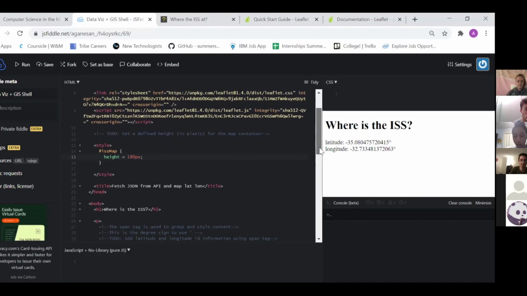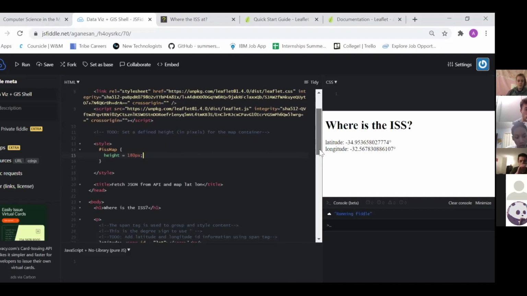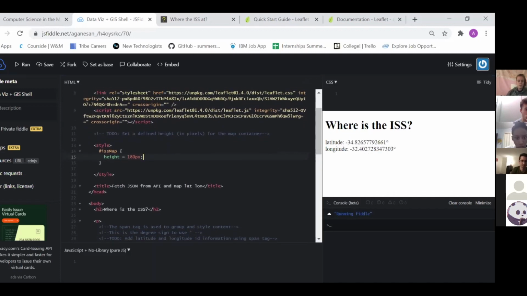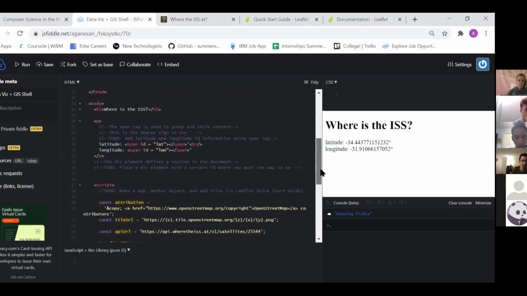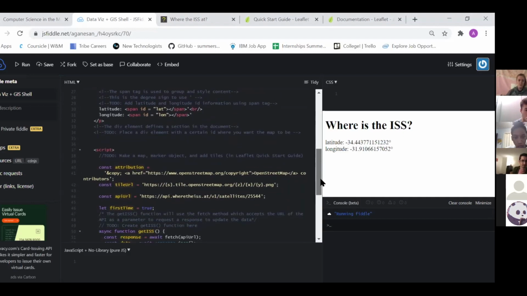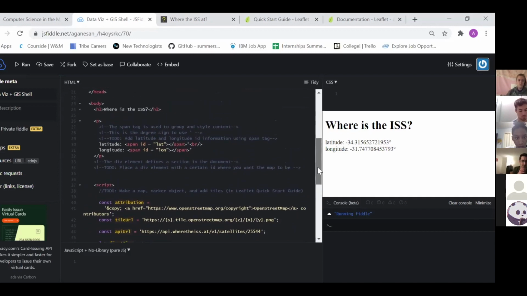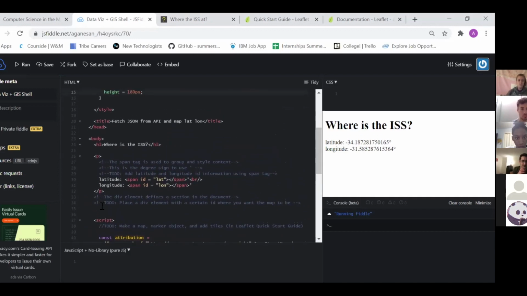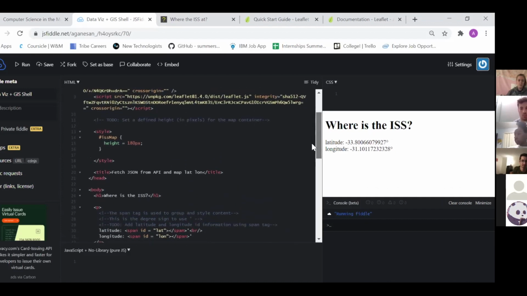So you might be wondering where this ISS map is even coming from. We have this ISS map over here that's with the hashtag symbol, but if we scroll down a little bit, we can see that there is a line that says div ID. So this is something that we need to add into our code. And what that will do is it will create a section that matches where you want the map to be. And we want it to match with the style code that we wrote on the top.